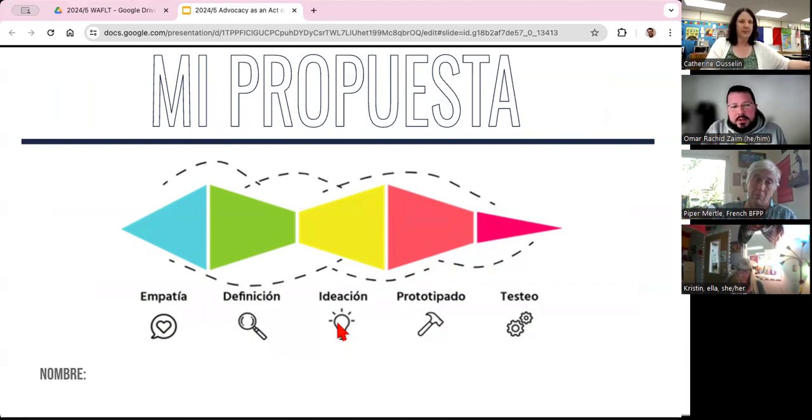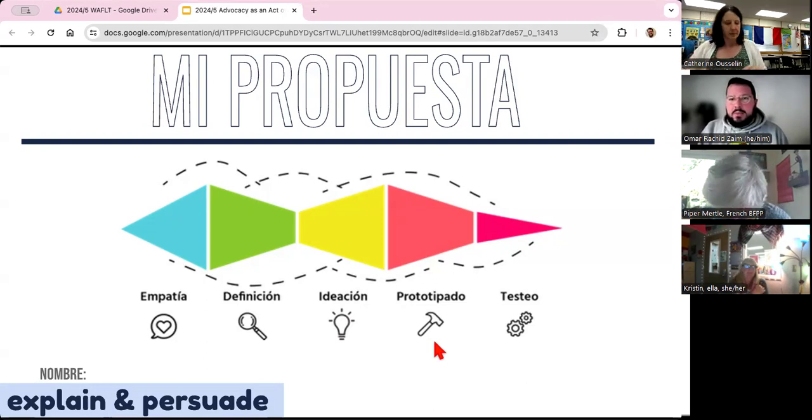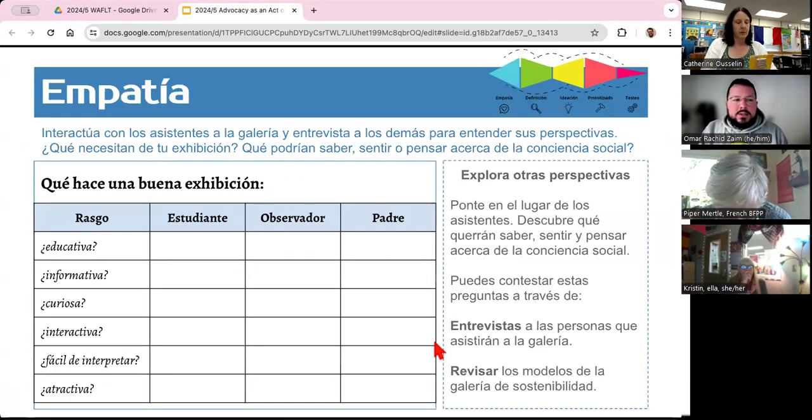You'll see me alternating between Spanish and French so that you can see what they look like in the slides. But their whole purpose, and again, I'm thinking through what are the modes that I'm practicing, is that I'm really trying to use advocacy as a tool of presentational communication, using the functions of explaining and persuading. So I'm going to explain what that problem is and try to persuade my peers in class about what actions and steps they can take.